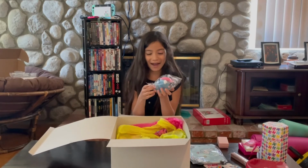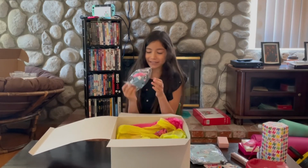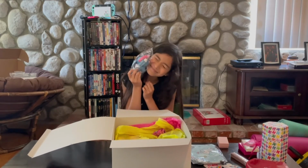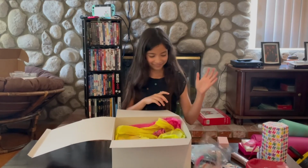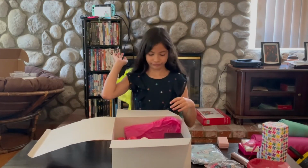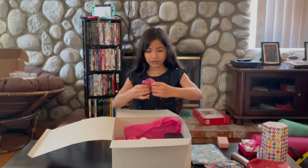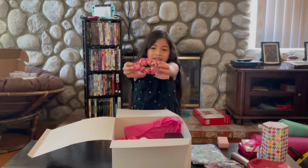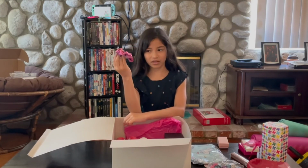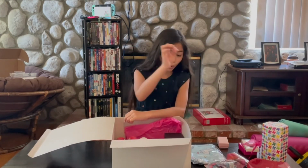Oh my, yay! It's a cute little unicorn. Blue. I love all this stuff. Kind of rainbowish. I have two of them like this, except they're different colors. Cool.